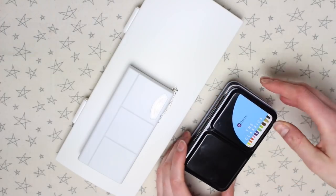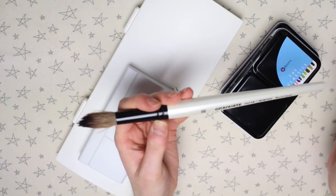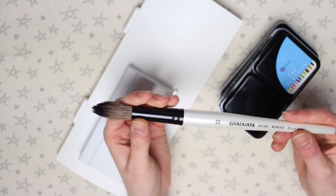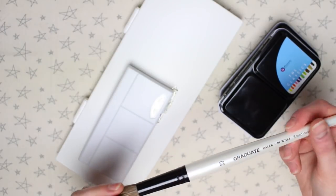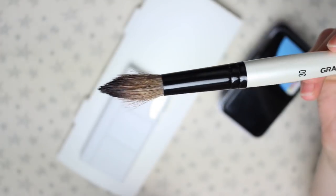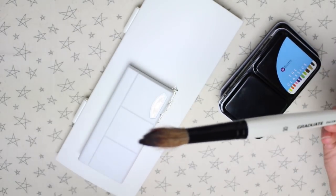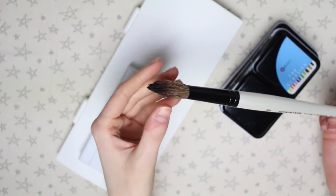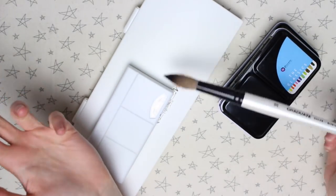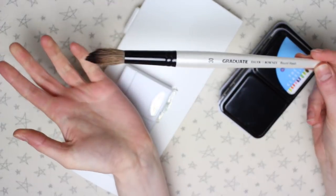I've been using these so much recently in my journals and for my Patreon stuff. Basically any time I get the option to slap some paint down, I will. To go alongside my watercolours, I have this paintbrush — the Dayla Rowney 30 brush. It's a pretty chunky brush and you might have seen me using it in a few of my videos. The only thing that's a bit frustrating is it frays a little, though it doesn't show up too badly when you're using it. But other than that, it's a really good brush. If you're trying to get a lot of colour on a background, the bigger the brush the better, and it is so much fun. This is now the paintbrush I grab for my backgrounds.